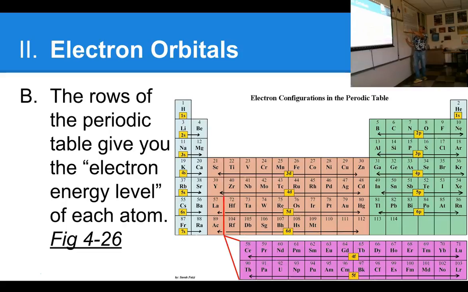It has, now you do list it, even though this is 3, and I'll show you why in a little bit. You do still list 4s first. It fills the s's before it goes to 3d. Don't stress about that. Read straight across. 4s, okay? 3p, 4s, 3d, 4p, 5s, 4d, 5p. This is very long.